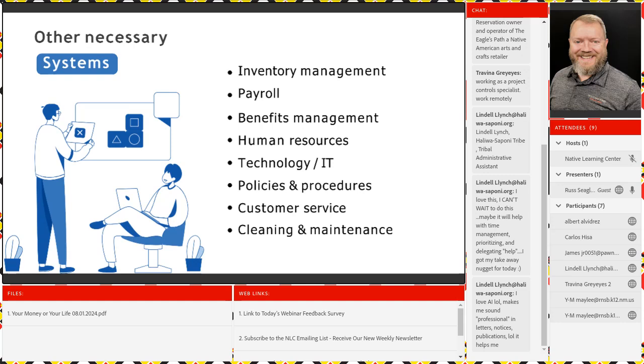But that happens. We have to be human resources professionals. We have to have HR systems. We have to have a way to track people's time off and their paid time off and sick days and things like that. We need IT systems. We need some technology. Or are we just going to be, hey, everybody bring your own technology to work and let's hope for the best?